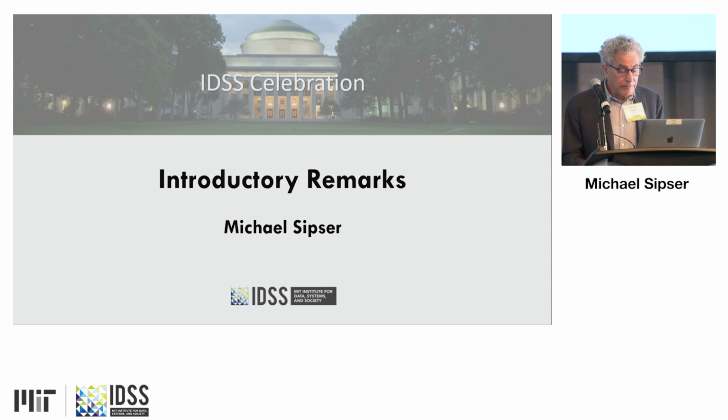As head of the math department at the time, I told the then Dean of Science, Mark Kastner, so this is in the early 2000s, that MIT needed to do something in statistics. Mark took action. He appointed me to chair a committee to look into it. Around the same time, other committees here at MIT, one chaired by Ron Rivest, another by Karen Wilcox, also looked into statistics. These committees made recommendations, which led to even more committees. By the end, there had been 7 committees that were looking at different aspects of how to develop statistics at MIT. And finally, around 2014, we conceived of a new research and educational unit which would encompass statistics along with some other topics.